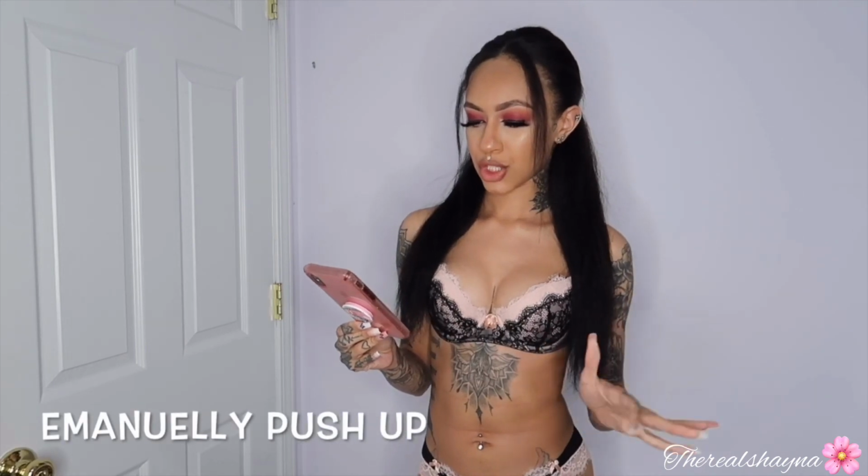And so this is the second piece, and I really love this piece. Look how cute. First of all, look at the detailing on this. Honestly, when I saw this online, I was like, wow, I'm definitely gonna like this because I love light pink and black together. I just think it looks really cute. And to clarify, this piece is called the Emanuele Push Up. Again, I'm a size 32B and an extra small. And the bottom looks like this. It's a little cheeky, and it's extra comfortable. You can adjust the straps, which I did to give myself an extra push up.